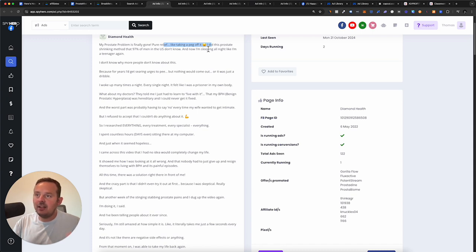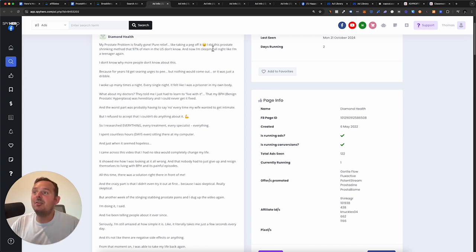Really making them picture that feeling and what it feels like to, obviously, someone suffering from BPH, feeling like they can't pee but they're desperate for a pee. And taking the peg off just releases that flow. That's what we want to get into their head. So this is a great hook, could be a little more punchy and powerful, but it's also great because it's not too in your face, right? Sometimes you can be a little over aggressive, and that can ultimately lead to your ad getting rejected. So it's quite a nice balance, this one.